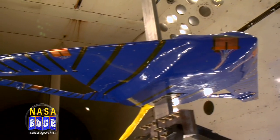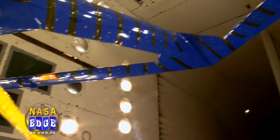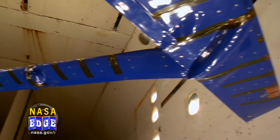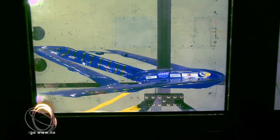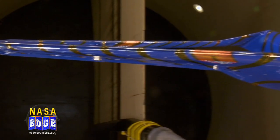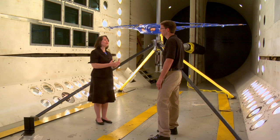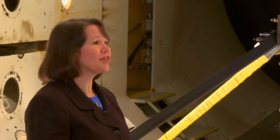One of the things that this model is looking at is, can we stiffen those wings externally by bracing them with the struts that are going from the tail to the tips of the wings. And the real benefit in looking at changing the external surface is trying to get to a 70% reduction in fuel burn and 70% reduction in the acoustics and the emissions that are currently emitted on flying aircraft today. And so in order to get that drastic a level of reduction, sometimes we need to try some things that are new and different. They also have impacts on current aircraft. From the inside out, we can implement these things. But ultimately, future aircraft may look very different from today.